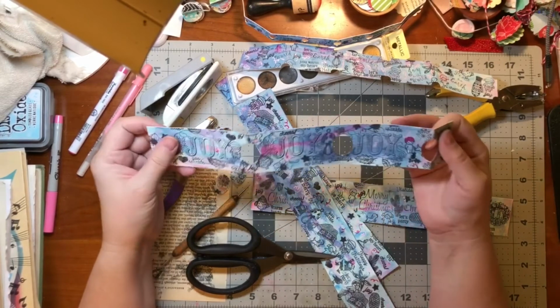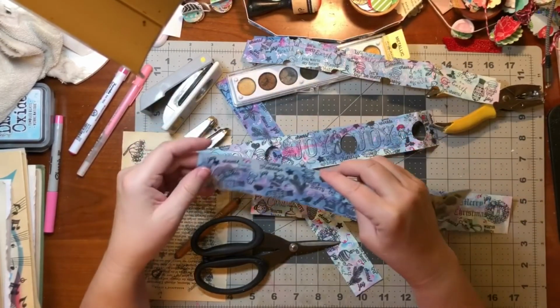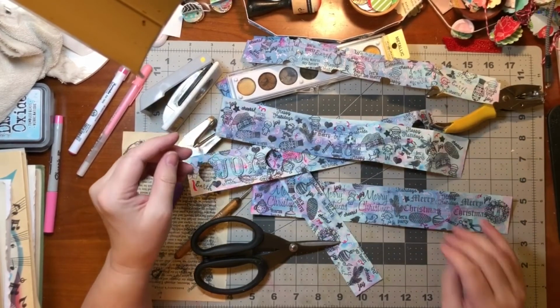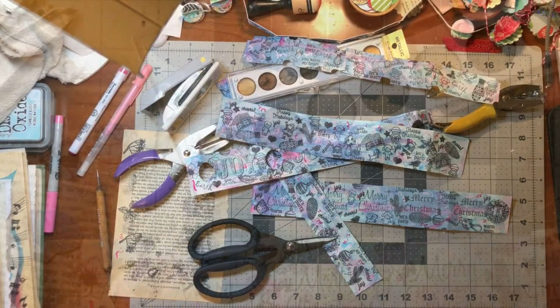Okay, I think I will finish the rest off camera, and then we'll do some buffing with the rub-on metallic stuff. But we don't have too far to go, and then we'll be done. And these are coming out really cool.